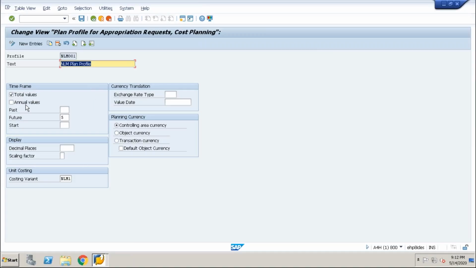If you are selecting annual, then I can distribute. Correct. If you are selecting annual, then only you can do that yearly. The budget profile also has the same provision, so you can distribute yearly there too.